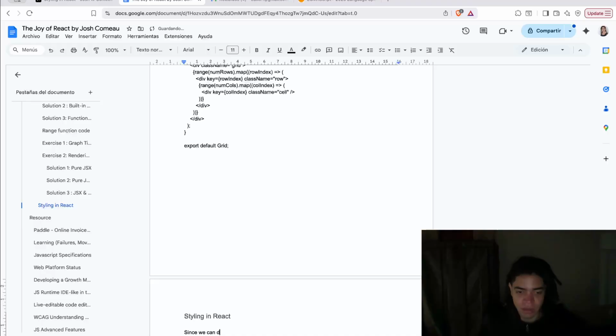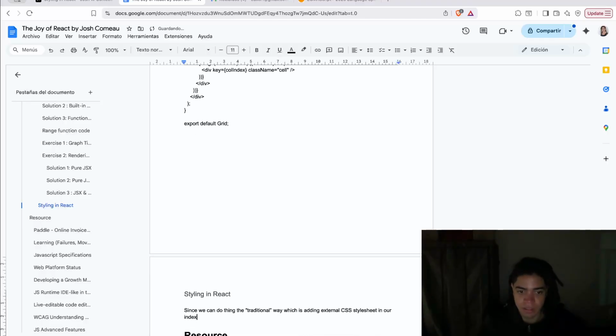Since we can do things the traditional way, which is adding an external CSS style sheet in our index.html via a link tag.